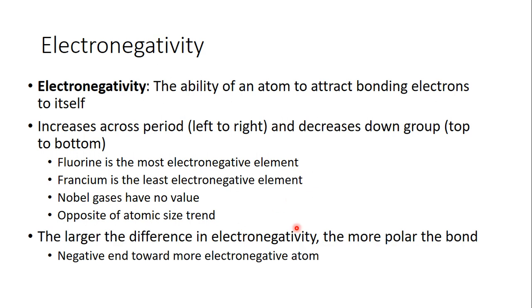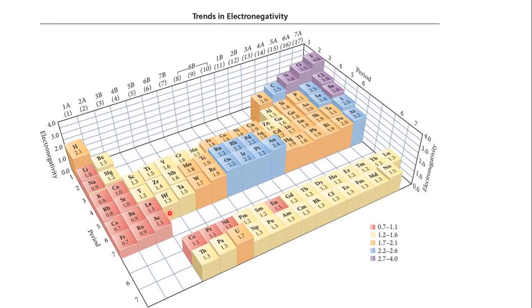When two atoms bond, the greater the difference in electronegativity, the more polar the bond, until you get a complete transfer of electrons. Then you can have an ionic bond. So here's a look at the periodic table. What I'm showing here is electronegativity, where fluorine's the greatest. Then you have oxygen, nitrogen, chlorine, and bromine being very electronegative. On the other side, your metals are not electronegative at all, and you have a big gap between your metals and your nonmetals. That is why you usually form ionic bonds.